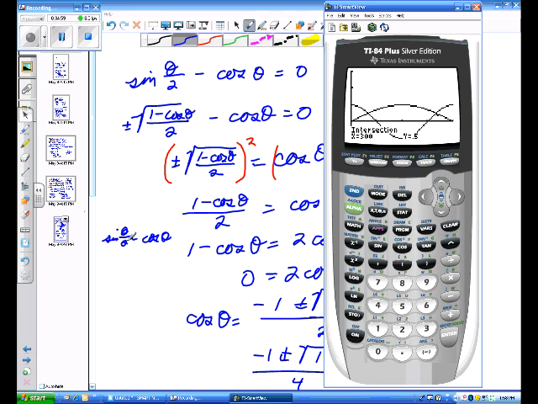So in these problems, we looked at some other techniques. In some of them, we had to do substitutions using our identities. You may have had a half angle or a double angle and you had to substitute in your identity for that. We had a few problems where we had to square both sides to get it to a point that we could substitute. And remember that when we do square both sides, you want to make sure that you check your answers because we could get extraneous solutions.